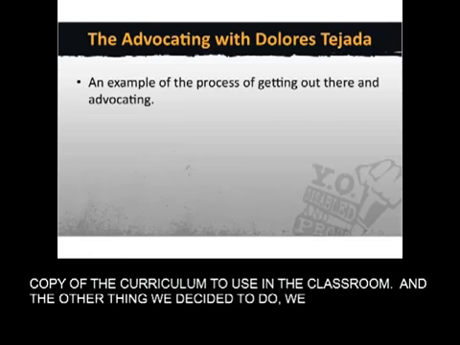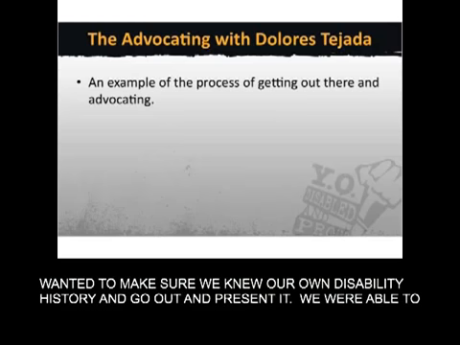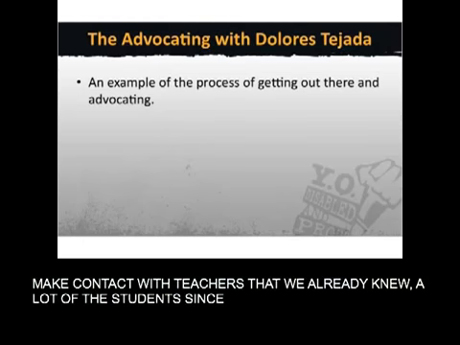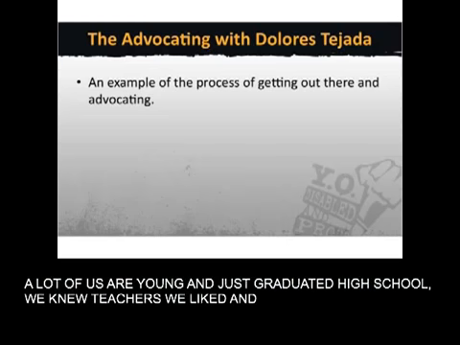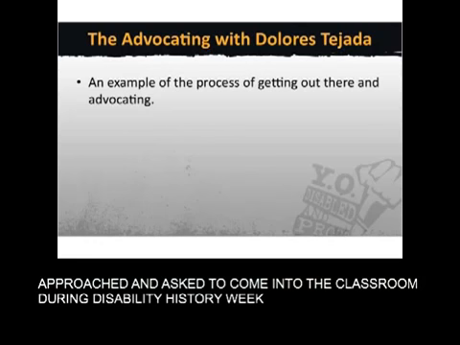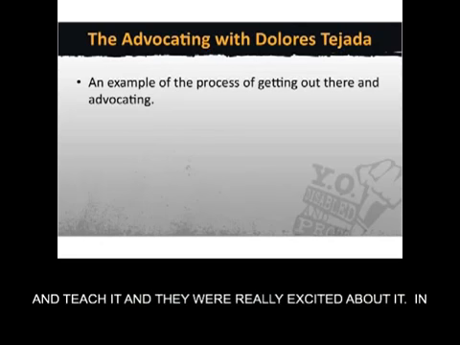The other thing that we decided to do was we wanted to make sure that we knew our own disability history, and we wanted to go out and present it. So we were able to make contact with teachers that we already knew. A lot of us are young and had just graduated high school, so we knew teachers who we liked, who we approached and said, hey, can we come into your classroom during Disability History Week and teach this? And they were really, really excited about it.